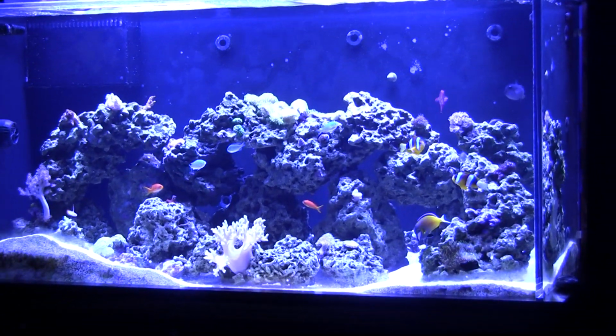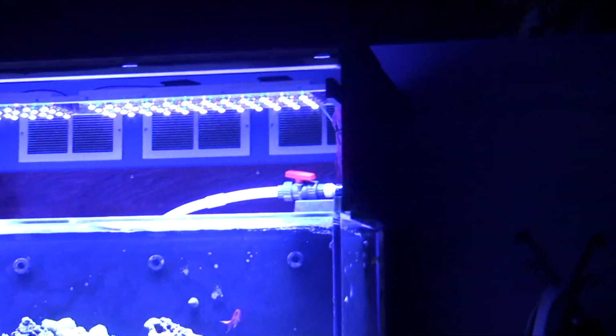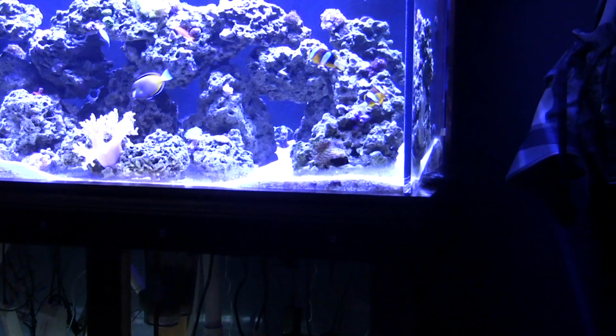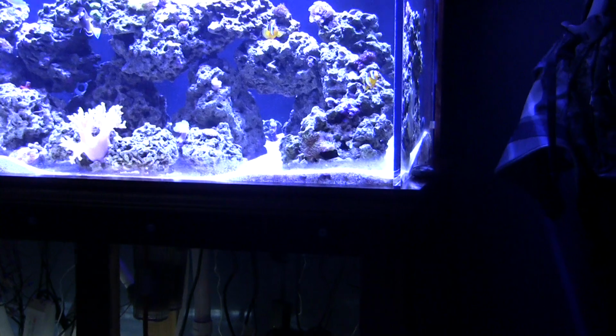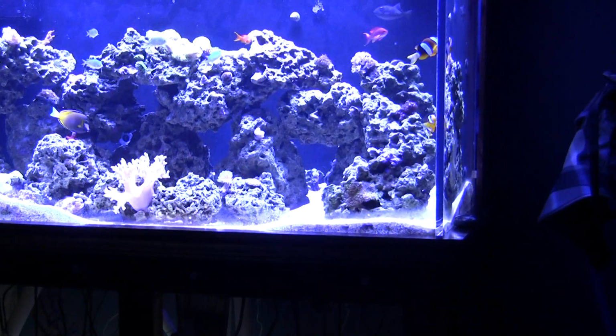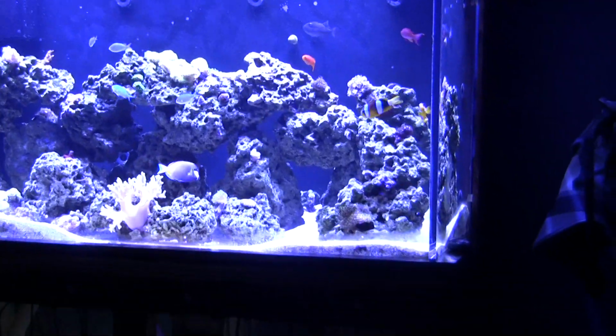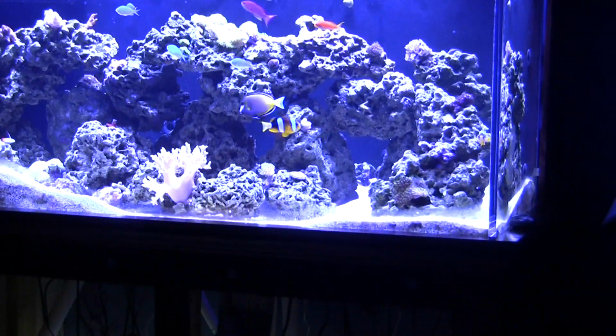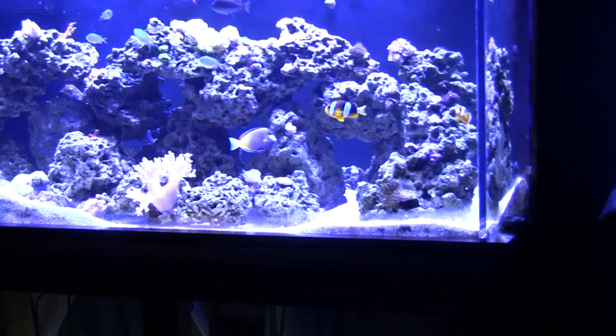Another thing is building my own stand. That's probably a little bit more fun, you know, pride and ownership after everything's all said and done and you put it together. You sit back and say, yeah, my stand sits at 45 inches tall, not 36 like they usually are, so you can actually stand on it and look at it and not have to bend over to take a look at all the corals and fish and stuff. So it's definitely a better way to go.